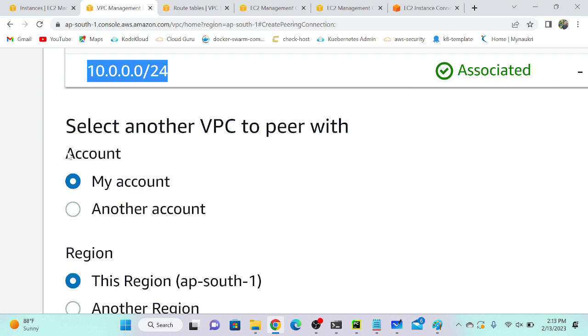But if you have the same account with two different regions, one in Mumbai and another in the United States, then also you can create a peering connection. Consider I created one virtual private network and he created another network; I can create a peering connection between them.